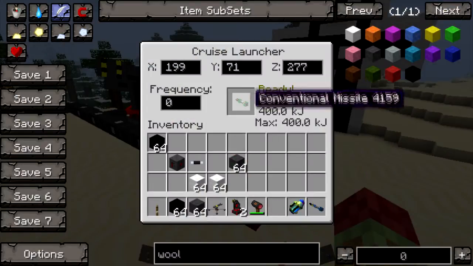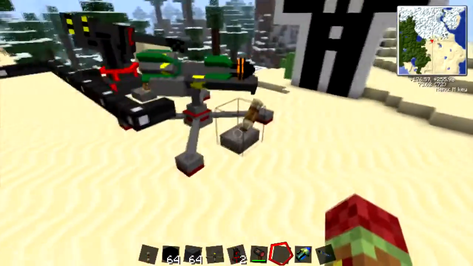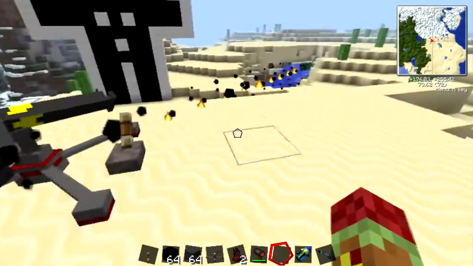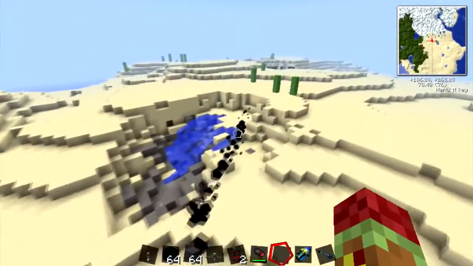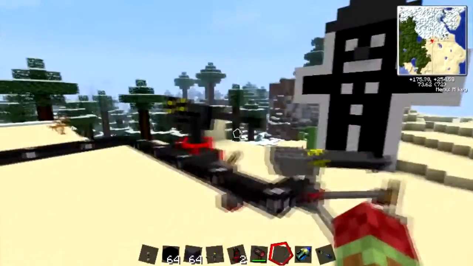So you just right click it in. You can also type in the coordinates if you don't have a radar gun, and you can set the frequency too. As you can see, the missile is in there, and it also needs a redstone source. Boom, cactus, go bye bye. So that was pretty cool. They both make really cool sounds.